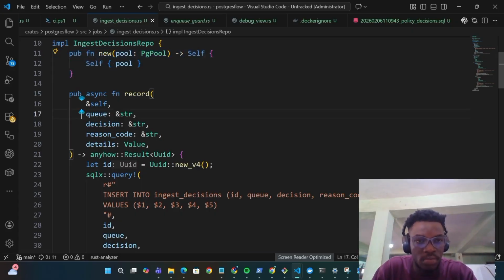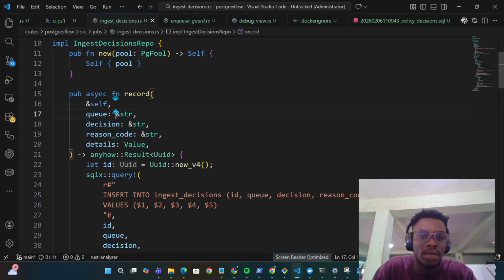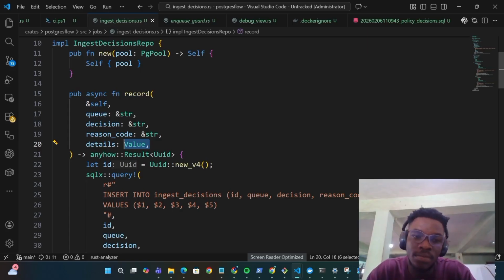So these are our parameters, right? And these parameters have different data types, and so this is where our Serde comes into play, right? And so this function here is returning an ID, right?